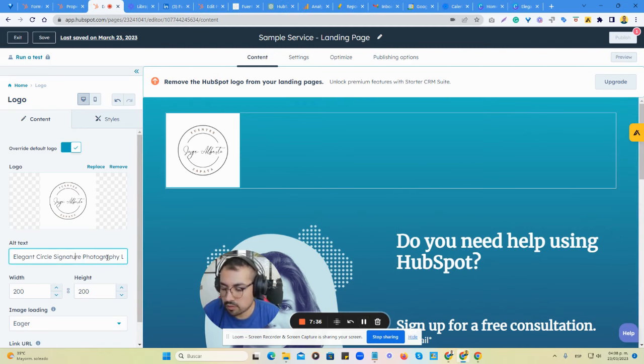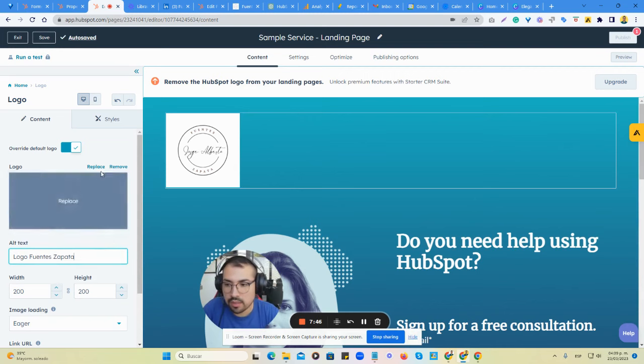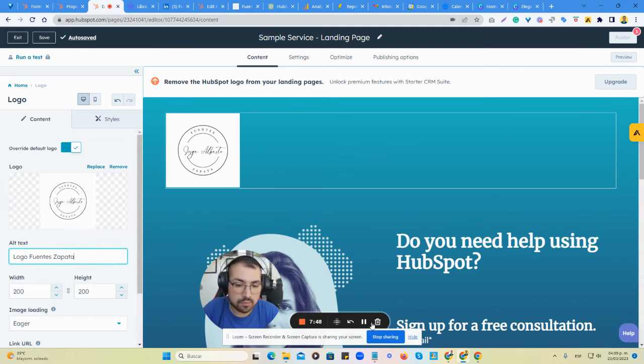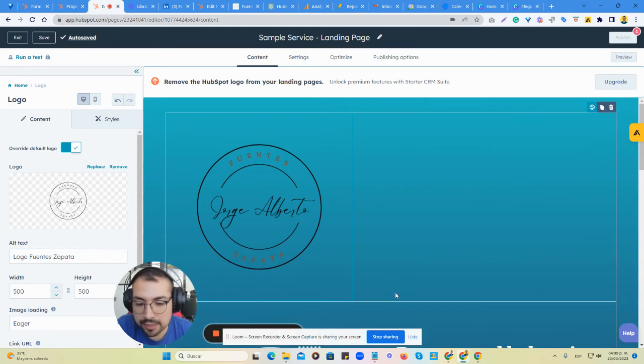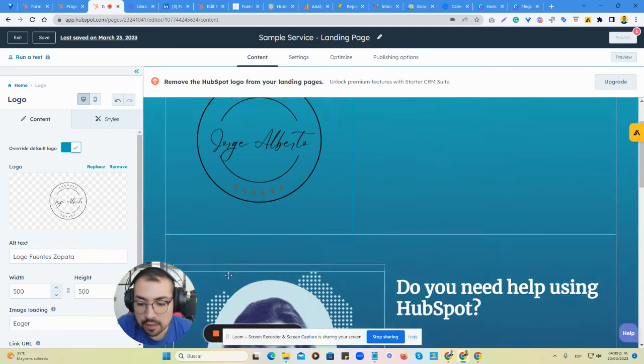And let me just quickly put here the alt text section, the logo for Fuentes pattern, and then I'm going to replace this in a little bit with a PNG transparent logo. So let me just go ahead and do that. And there we go, I have replaced that one. And here I'm going to put the same alt text. This is for SEO purposes. So I do suggest that every image that you have on any landing page or your web page should probably have its own alt text attached to that image for SEO purposes.